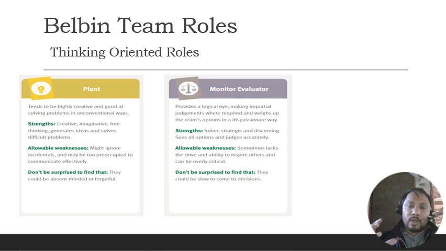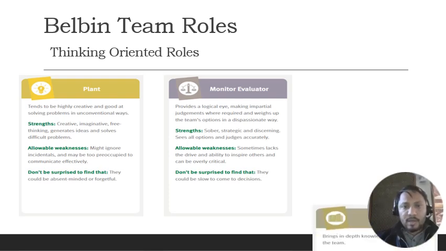So they put a little bit of logic into the idea, whether it's doable or not. And then they are a bit critical about these things. So they are a bit more strategic, and they judge things very accurately. If this strength is too much, it turns into an allowable weakness, which is an area they should improve. Sometimes they are too critical about things and not readily accepting of those ideas.